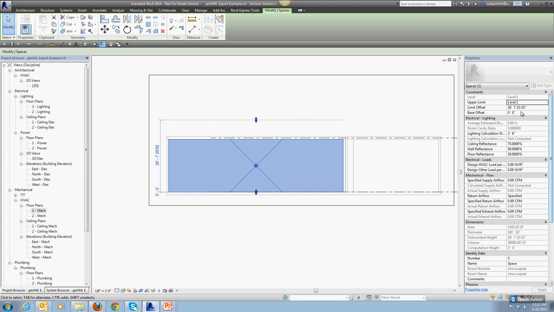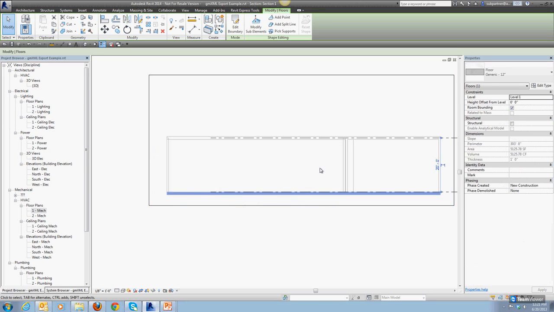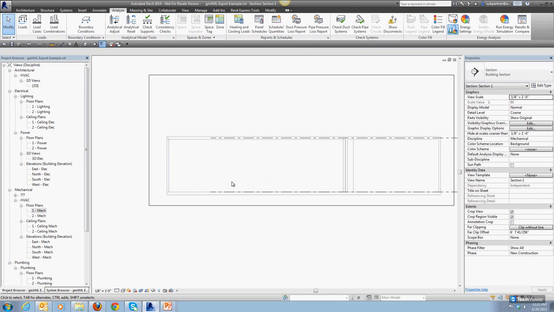And the base offset parameter is going to be the offset from the base or the level that you set your space at. So for example, if I set the base offset parameter to a negative 2 feet, it tries to take my space negative 2 feet below level 1, but it's not able to do that since I have my floor set as a room bounding element.